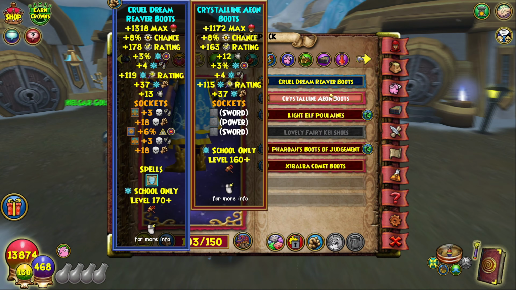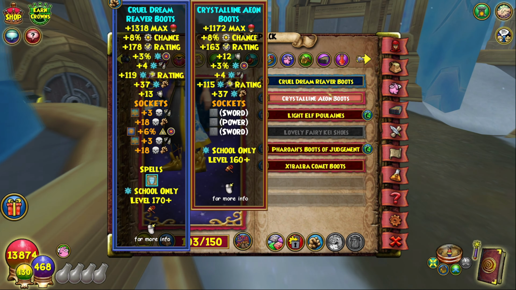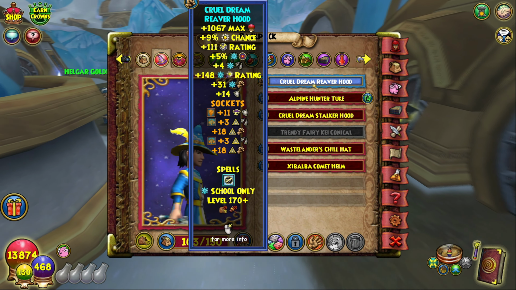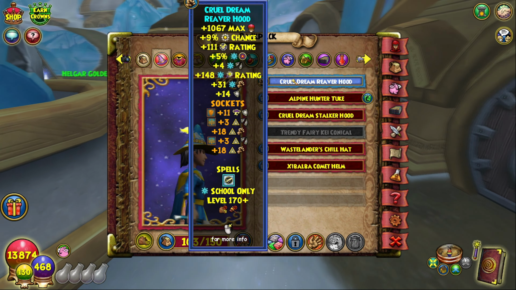If you are an Ice Wizard and you already have the Eon pieces, I don't even think it's worth bothering, because like you can see here on the boots comparison, and this applies to the hat too, you don't gain any damage or pierce from Eon to Reaver. You just gain a little bit of health and some extra points of resist, but that is all that you gain between Eon and Reaver with the boots and hat. So yep, just use it at your own risk. Waste 160 dream water at your own risk.